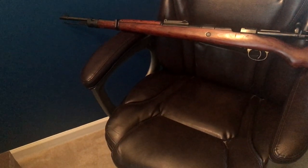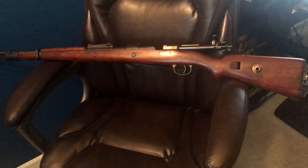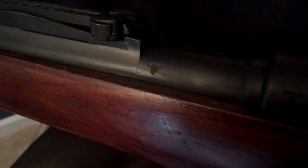It did not come with a cleaning rod, which is standard with the Russian captures. I bought the cleaning rod actually from the Netherlands. It's supposed to be an original K98K cleaning rod. So that's kind of cool. You see the markings now. There you go. So the receiver and the stock actually do match, but the bolt doesn't match.